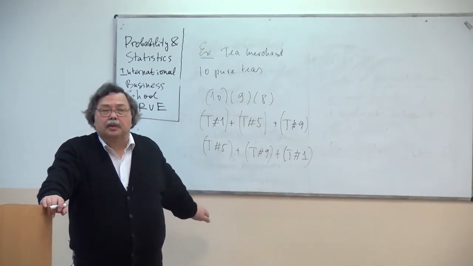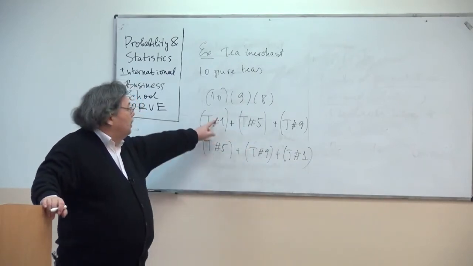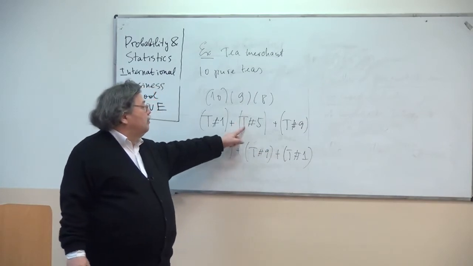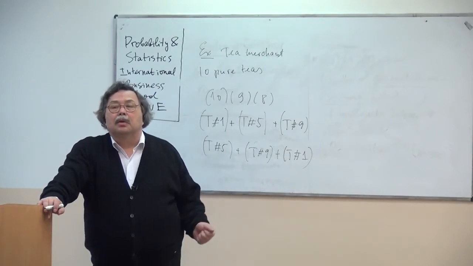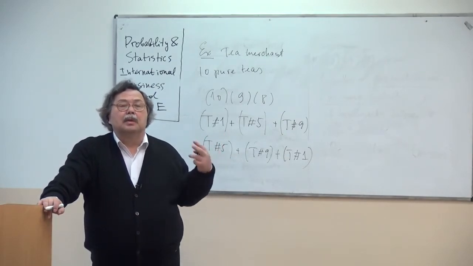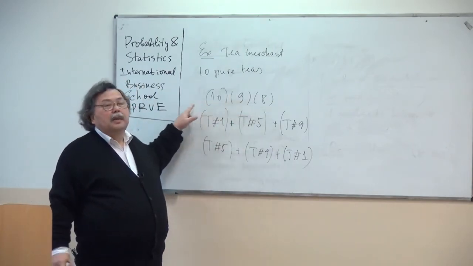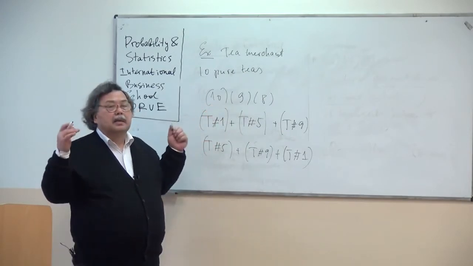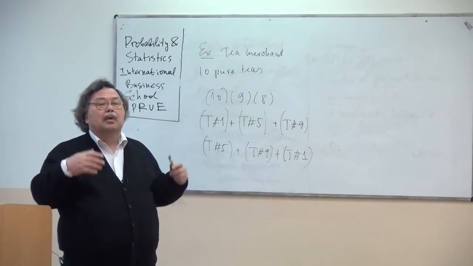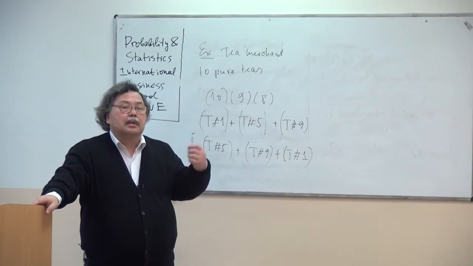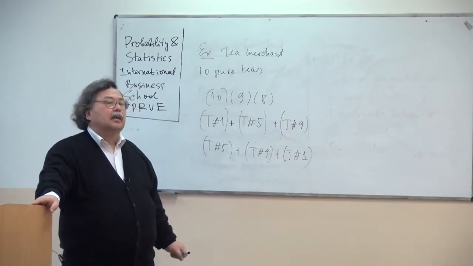Is it a different mixture? It's the same mixture if you look at these teas. Tea number 1 is present here and is present here. Tea number 5 is present here and is present here. And number 9 is also present in both mixtures. So in this way, we produce the same mixture twice. But the question is this: do we count these two mixtures as distinct here or not? The answer is yes, which means overcounting. We count the same mixture more than once if we just multiply 10 by 9 by 8.